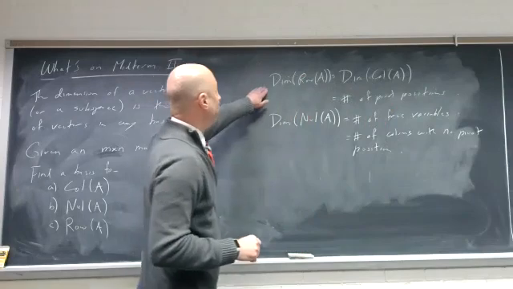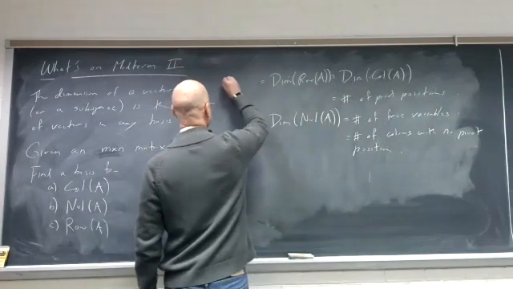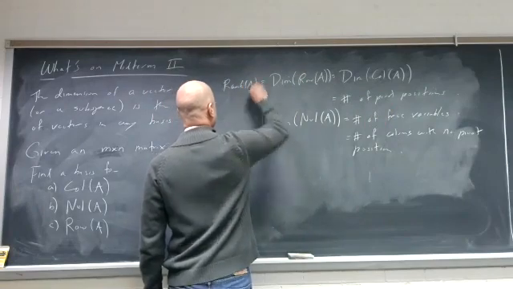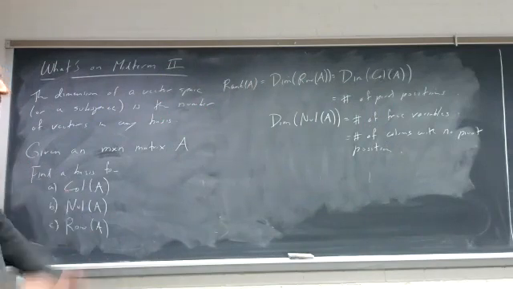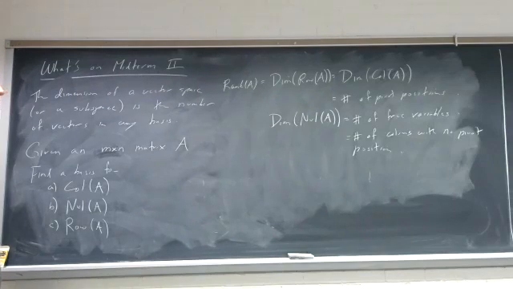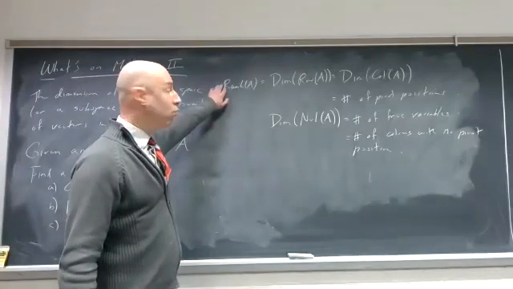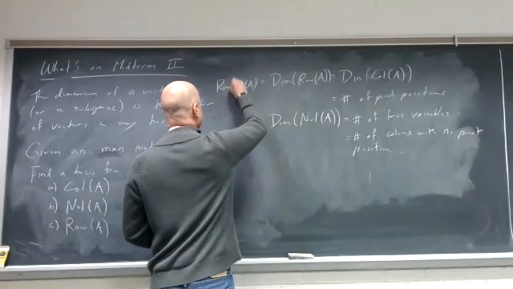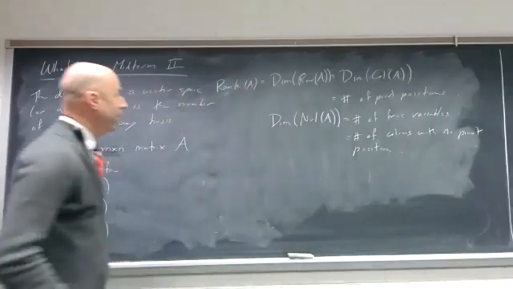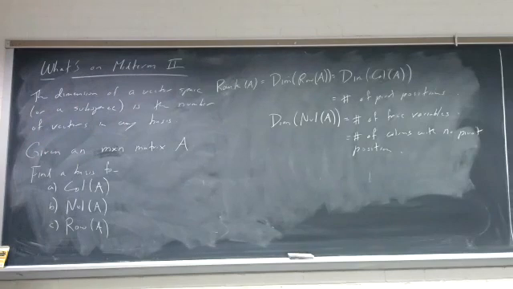We gave the dimension of the row space and the dimension of the column space a name. We called that the rank of A. The rank of A is the dimension of the row space. It's also the dimension of the column space because they're exactly the same. It's just the number of pivot positions. Rank, R-A-N-K. Just row reduce and look for the pivot positions to go 1, 2, 3, however many there are, and that's all there is to it.